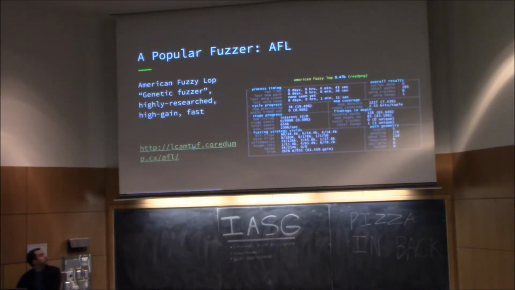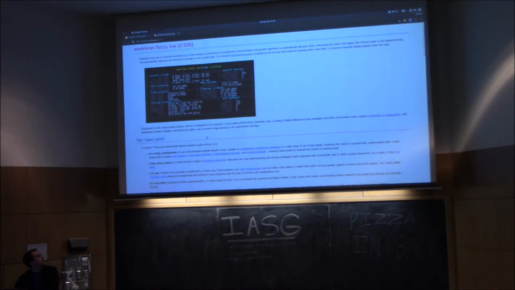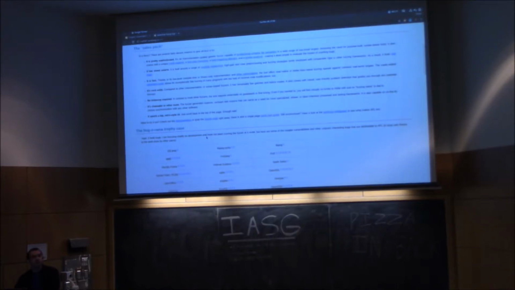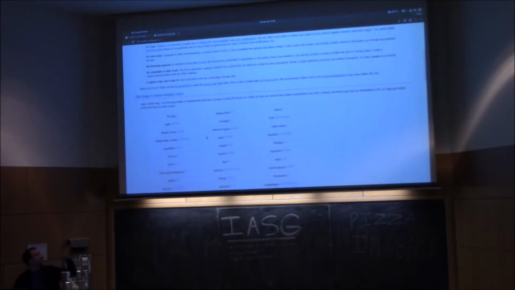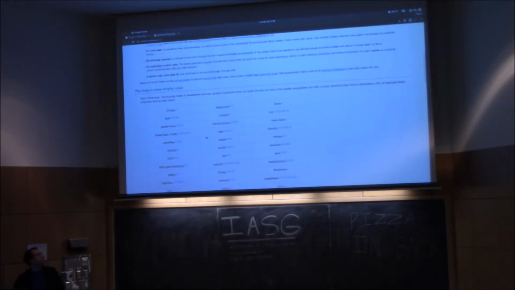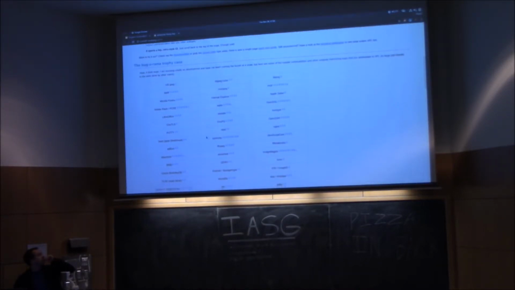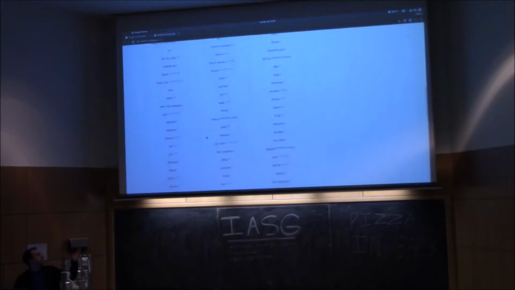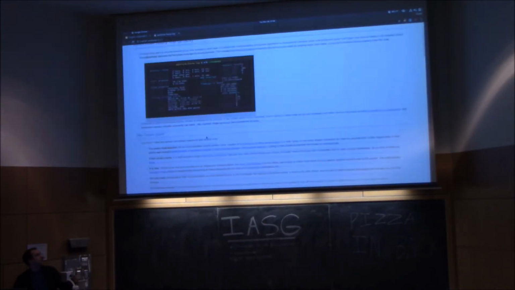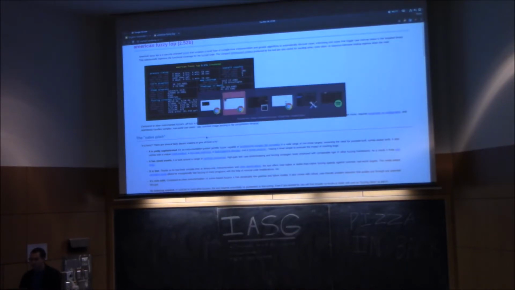And actually, I think I should show this too. This program is used on tons of projects, including the Linux kernel and pretty much every application you use. Here's their list, their bragging rights list of all the programs and all the vulnerabilities that have been found using it. So it's a pretty big list of big name software. So the pros are using this type of thing to find those hard to find memory related bugs in software.